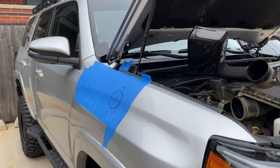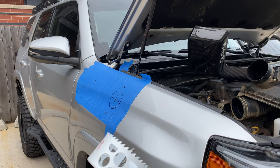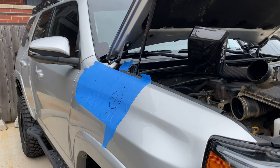All right, here goes the big one. I had to take the template back off because the hole saw is bigger than the opening in the template. So here we go, for better or for worse. God be with me.